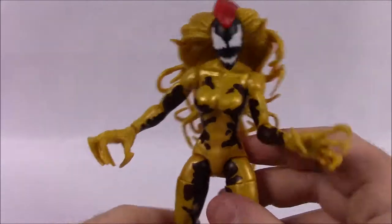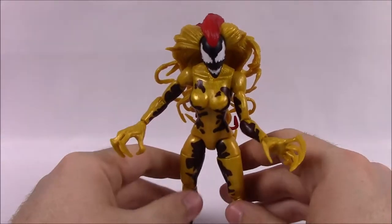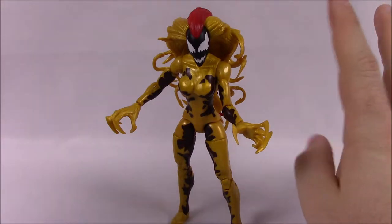So there's not a whole lot going on or interesting about this figure. It's just, you know, all solid. It doesn't have any special movements or anything, so there's nothing really to talk about. It's super hard to get to stand up because of her hair. Yeah, I'll just get it there and leave it.